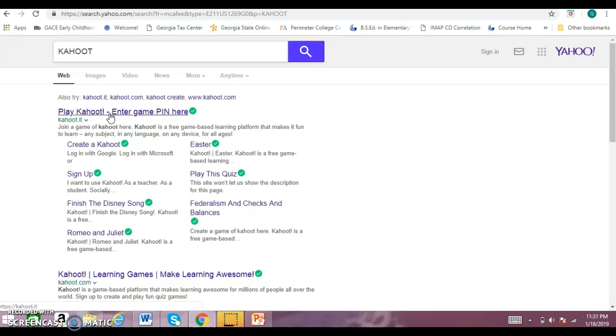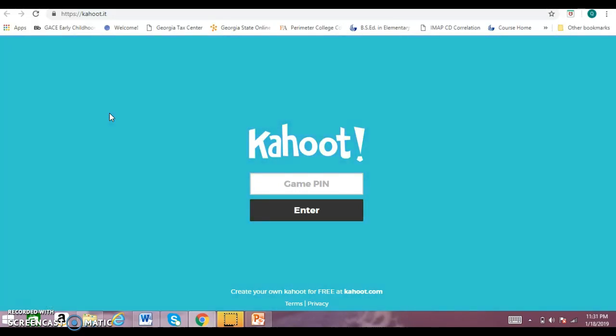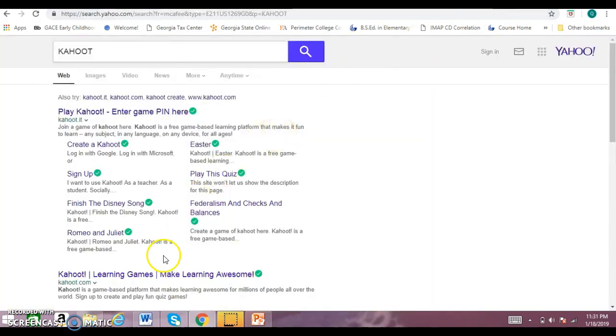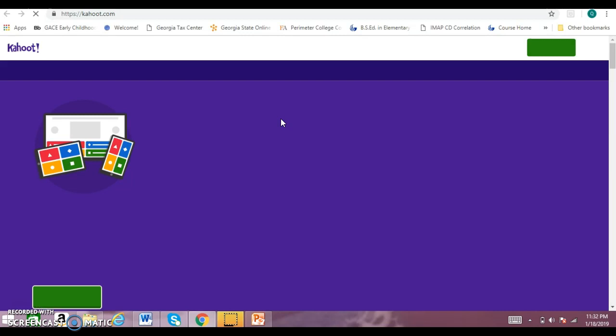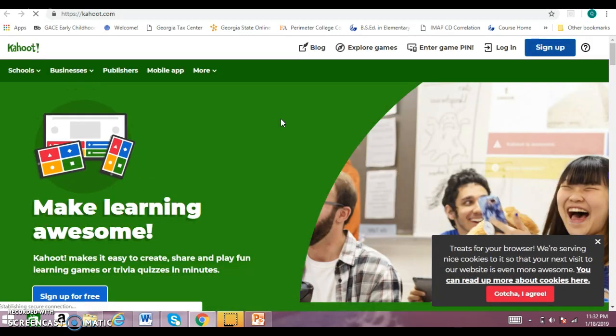Now if you wanted to just go strictly into entering the game pin, you would click here. And it will take you to the main site to log in by using the Kahoot number. Or you can simply log in as the user and then begin sharing the game pin for the students.